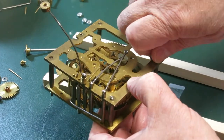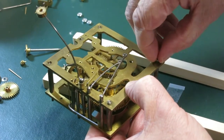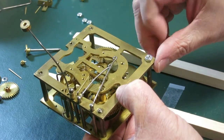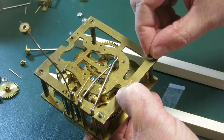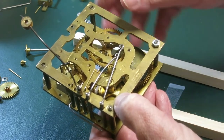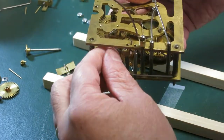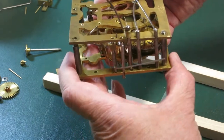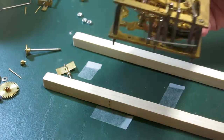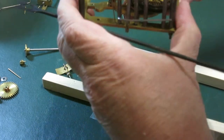Usually you can work from the bottom up, that is from the great wheels up. I replaced the nuts on this, unfortunately, because the original nuts were stripped — probably from some crash or something. Now it's time to put the magnifiers on and pull up my pivot locator for moving the pivots around.